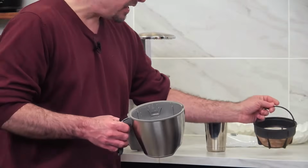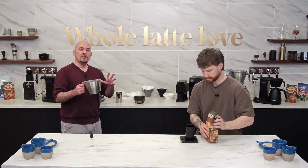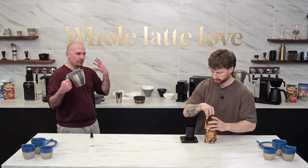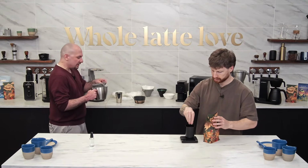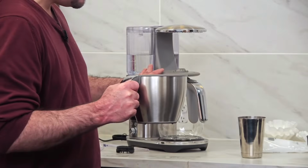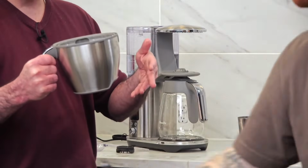Now, because these gold tone filters don't use paper, you are going to get more of the coffee oils, and you get a thicker body and richer flavors. So it really comes down to how you want to brew, and like I said, the Lux has some options, but at the same time, a few more limitations versus the Aiden, let's say.